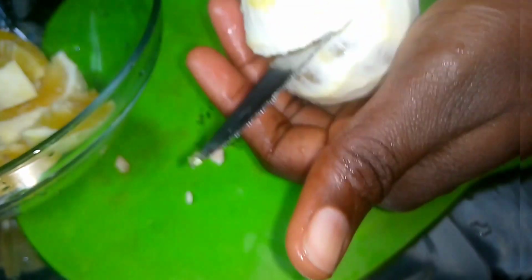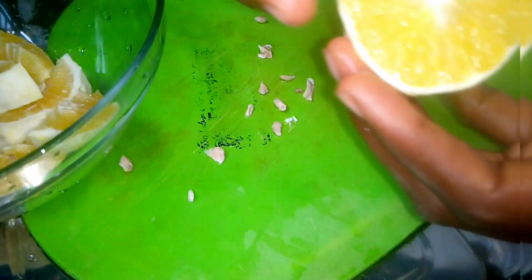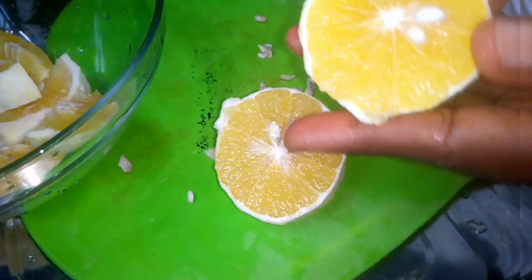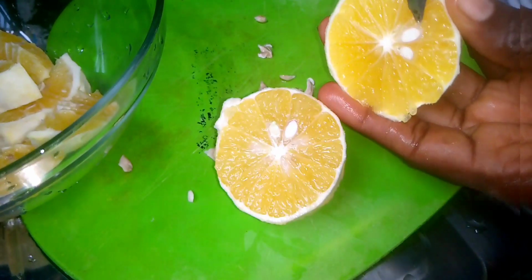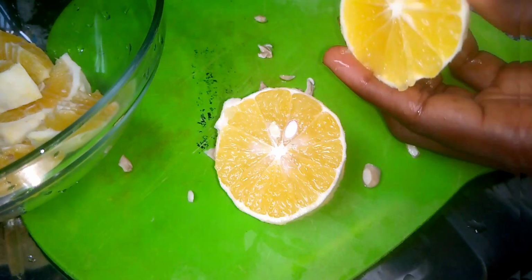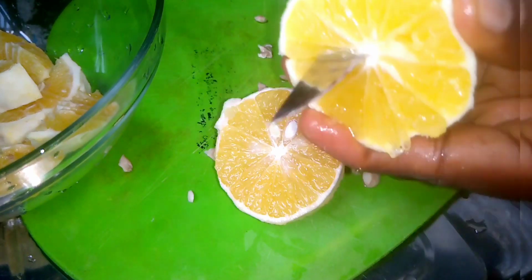Okay, then you cut it into small particles, so that your blender will be able to blend it in time. You can see the seed that we remove from it. So now we've cut it into small particles.